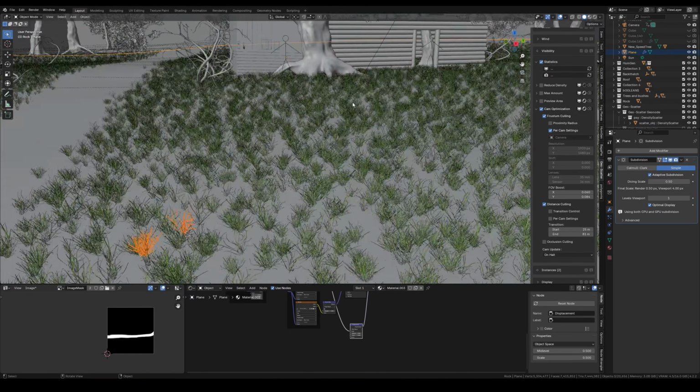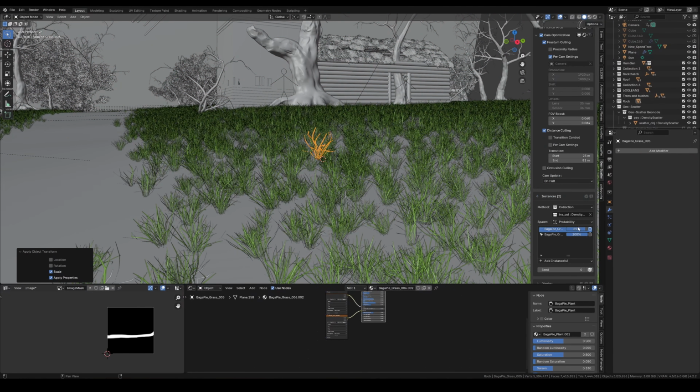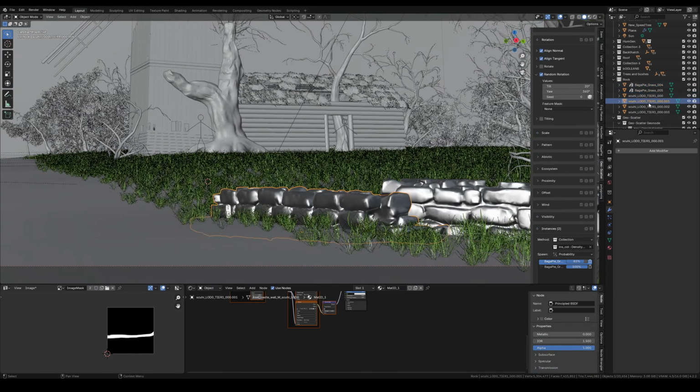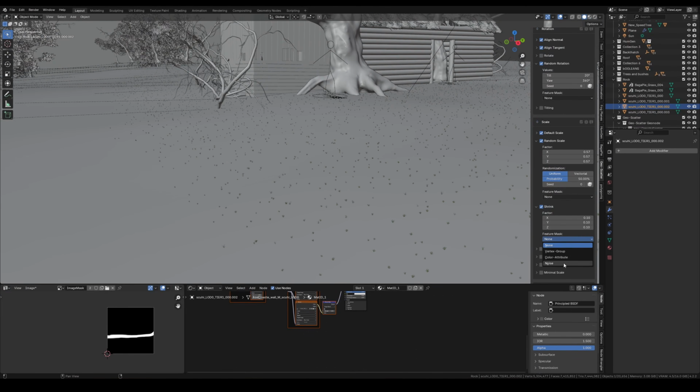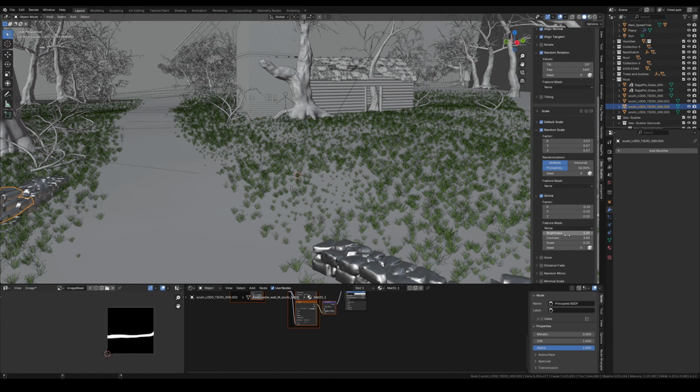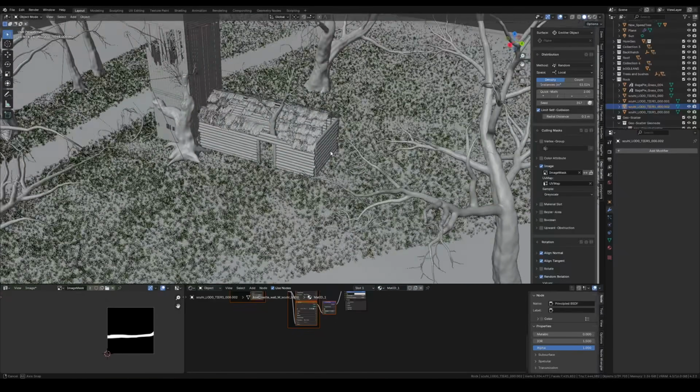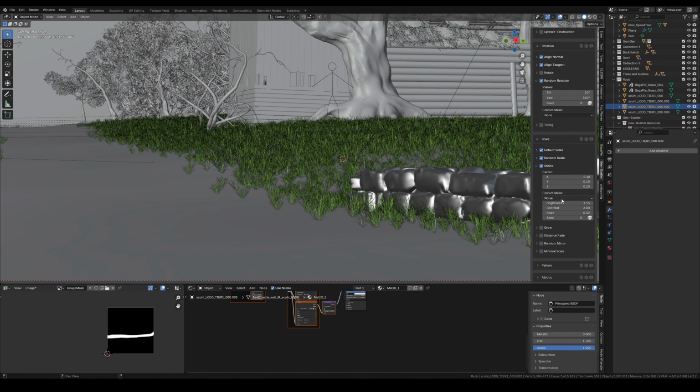I used two different kinds, scattered them around, made sure they're not too heavy. Then I used the shrink and grow tools in the geoscatter add-on to give it a little bit more variation. That's very important to make the scene look a little more natural.